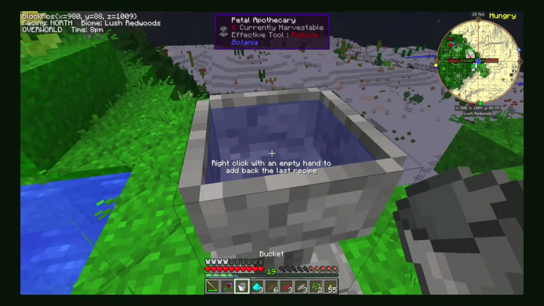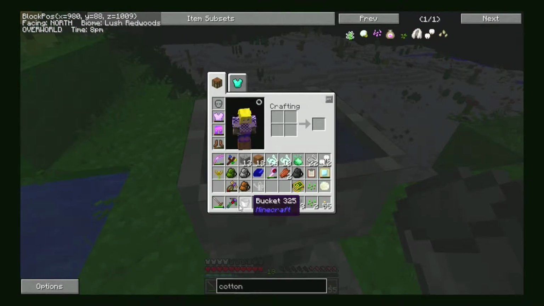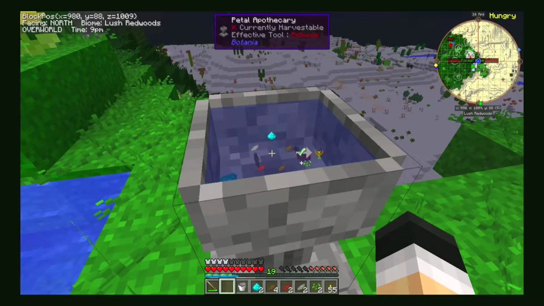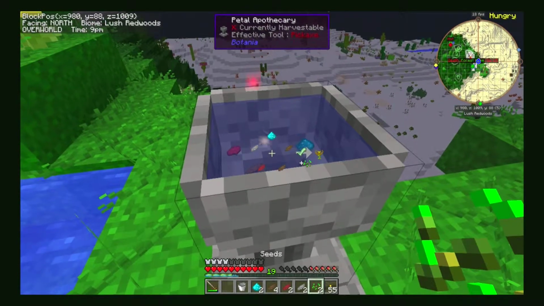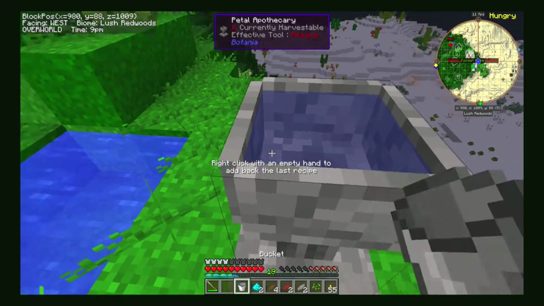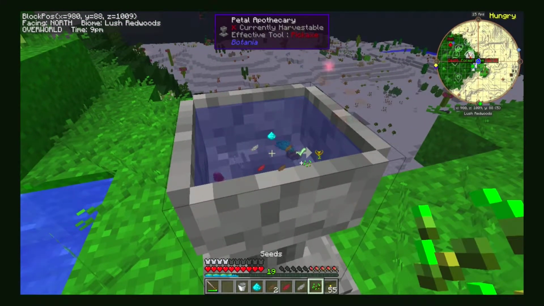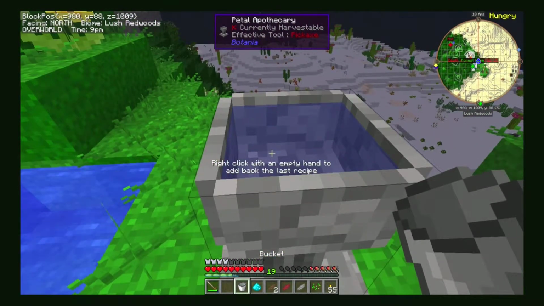Right-click with an empty hand to add back the last recipe. Aha! Aha! Boom! Look at that. I like that! Yeah, that makes this a lot easier. It's an awesome sound effect, by the way.